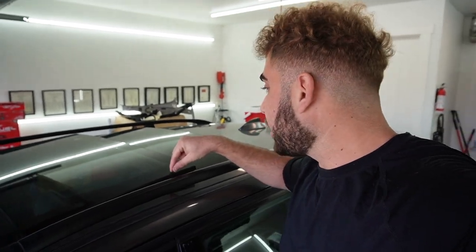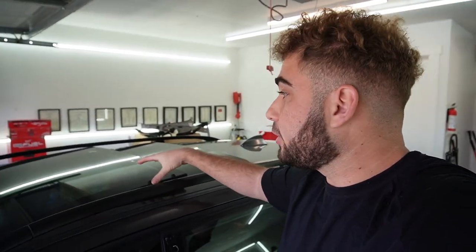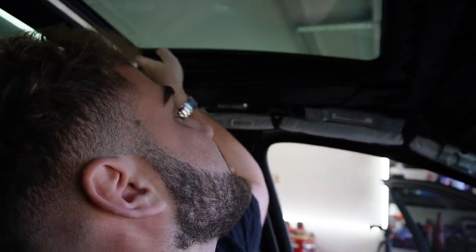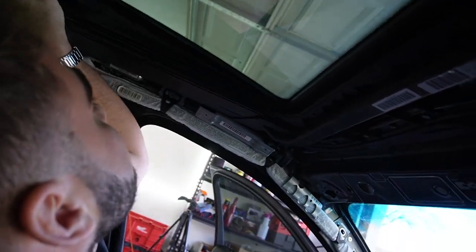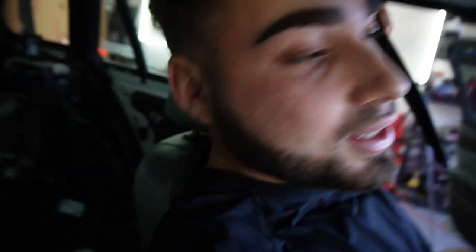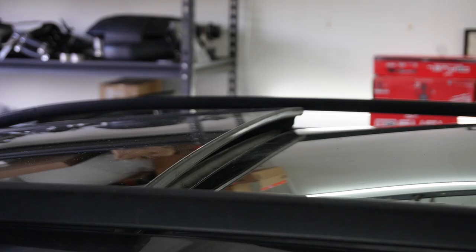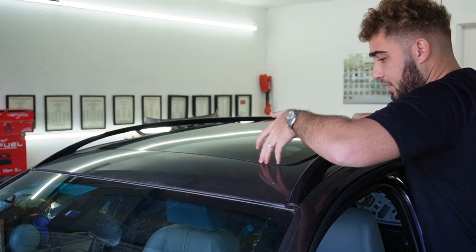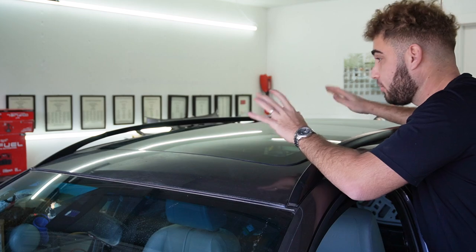The next thing to knock out is removing the top glass piece and trying to operate the sunroof without it. If we remove the front glass successfully and everything works fine, then the motors relate to the front section. If there are still issues with the front glass removed, it could be related to the rear glass. Let's go ahead and remove this front glass — basically you just yank off this little cover, being careful not to bend it, and then there are three screws on each side — six total.